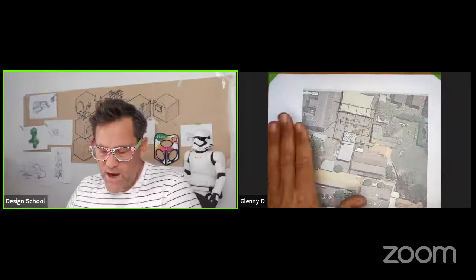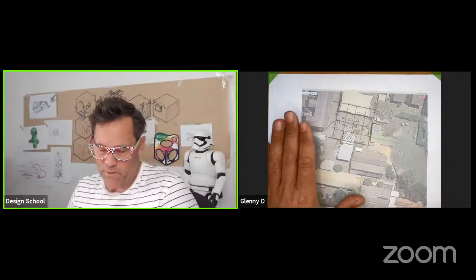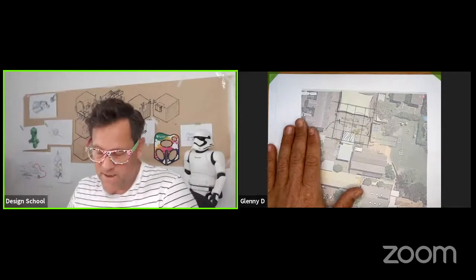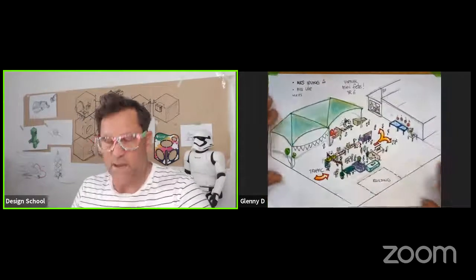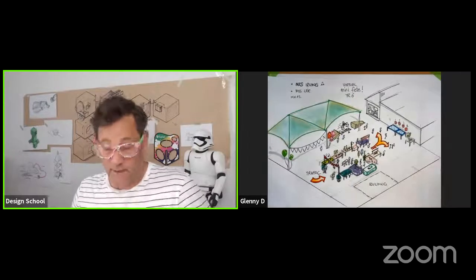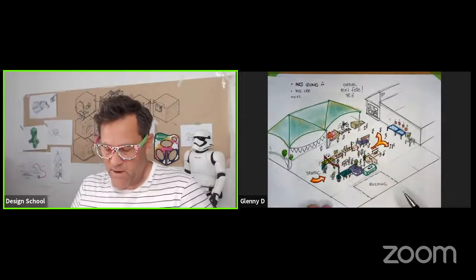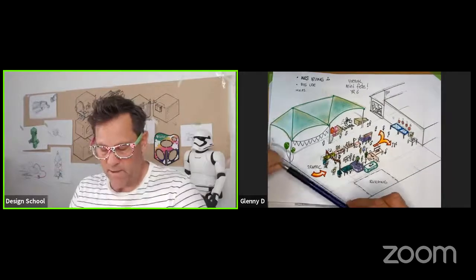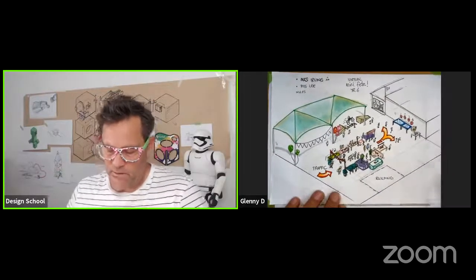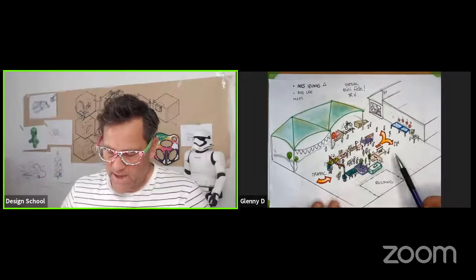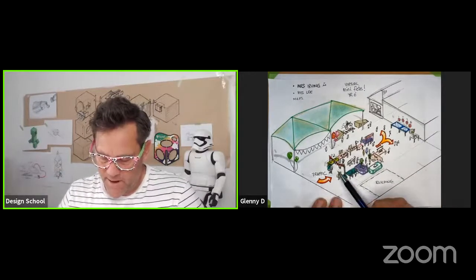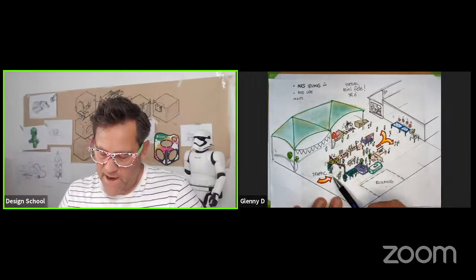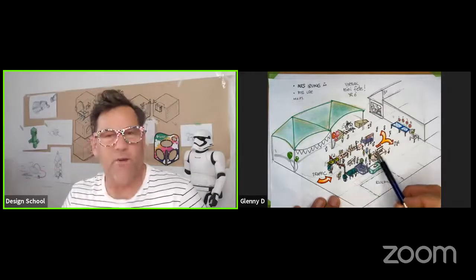So if you were sharing ideas, would you prefer to work from a map like this in a team? Or do you think you prefer to work in a 3D view like this? So this is an isometric. Why? Because the angles are sloping up left and right. Okay, cool. So let's have a look. Here we see the traffic being guided in. This is the entry. And underneath here, drawing people throughout it is really easy.